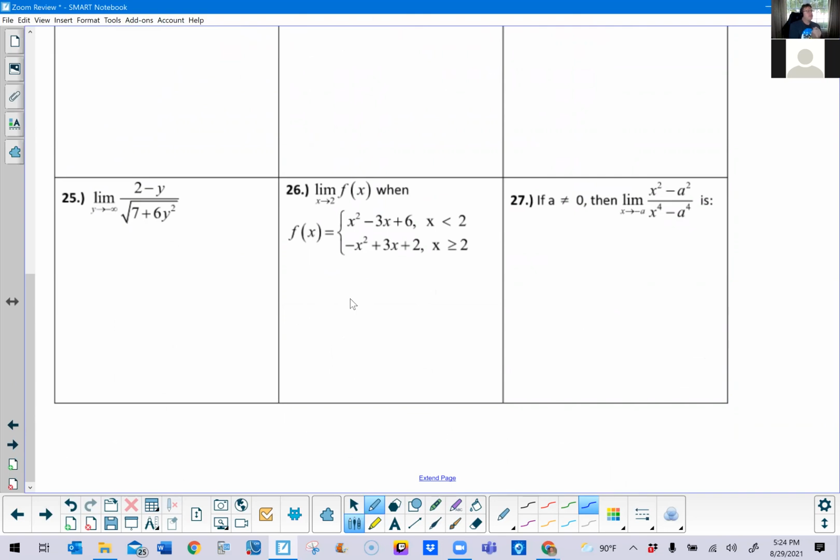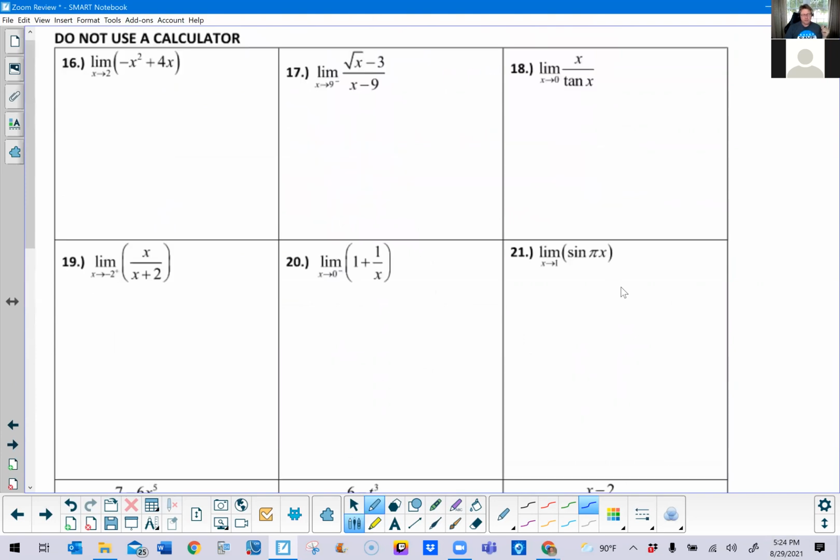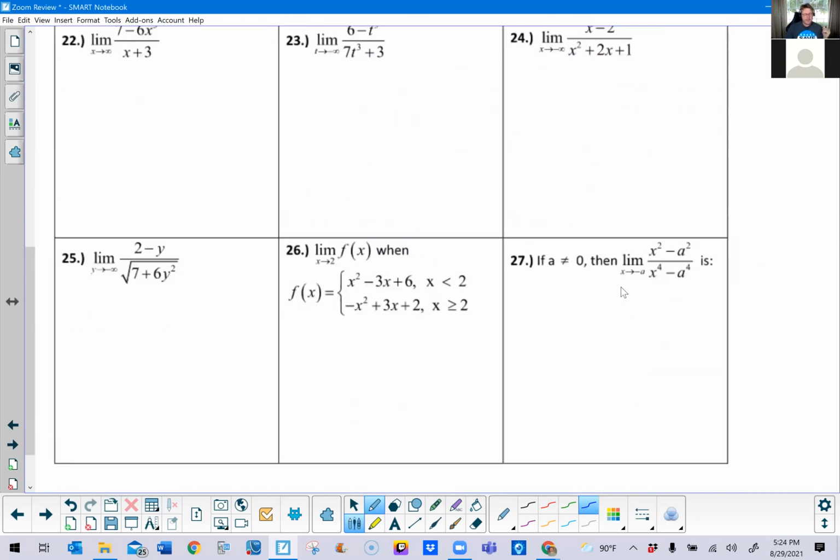I will say that on that page of your review guide, I put some pretty tough limits on here, guys. 16 all the way down to 25. I mean, obviously, I don't have this many limit questions on the test since there are only 15 multiple choice and 2 multiple part FRQs. But I probably will take the chance to use one of those problem slots for a problem like number 25.